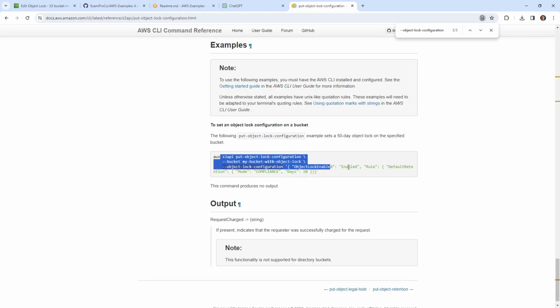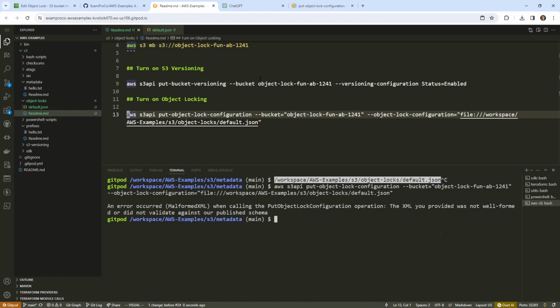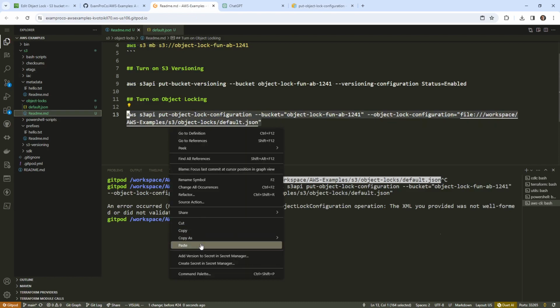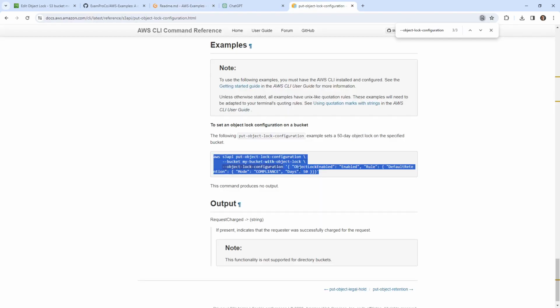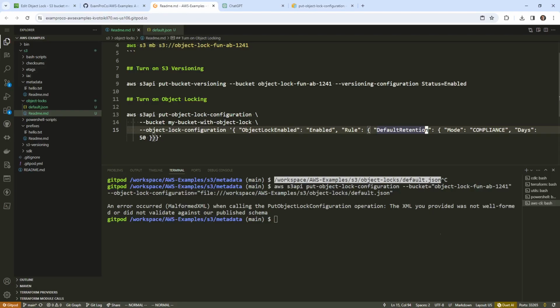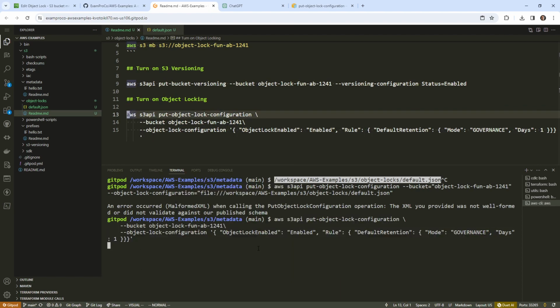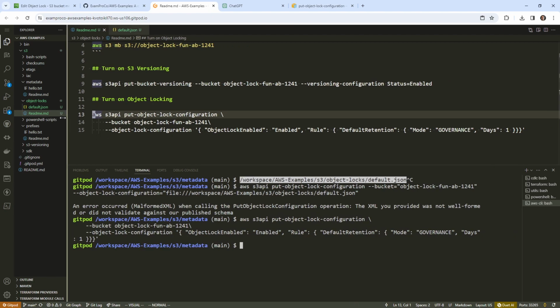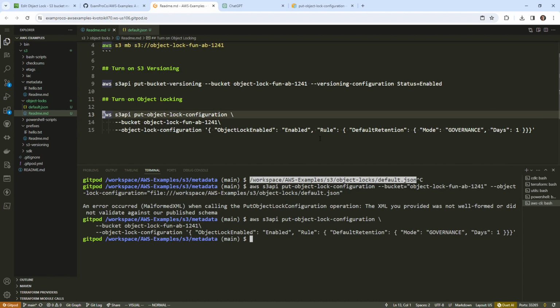So what I'll do is I'm going to copy this again, even though we didn't do anything wrong here. I'm going to change this to governance. I'm going to just take out the guesswork. I'm just going to copy this here. I'm going to change this to 1 day, if that's even allowed. That could be our problem, by the way, if we're setting a value it doesn't like. We'll copy this. We'll paste this here. We'll attempt this. We'll paste it and we'll hit enter. I don't know what it was. Maybe we're missing this one on the end here, but it's working now, so who cares, right?